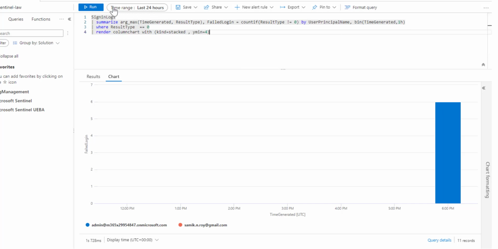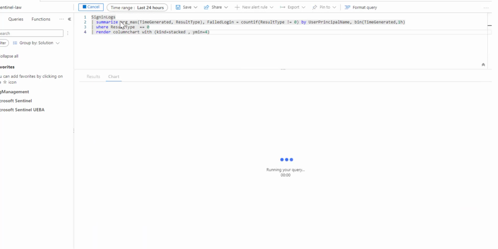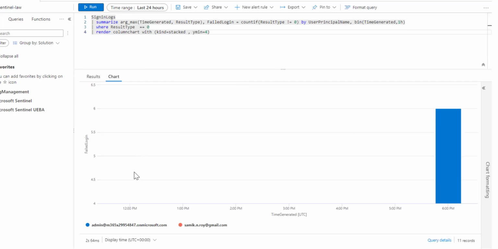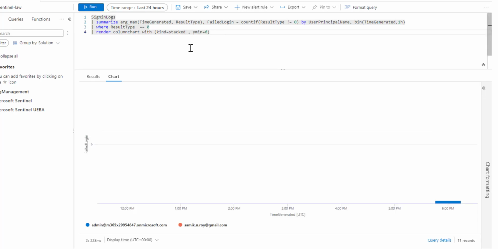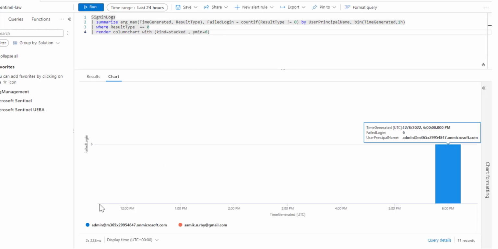Then we rerun the query, and you can see the base has changed from 0 to 4. Now if we change that min from 4 to maybe 6 and run it again, we can still see the result, but it starts from 6.